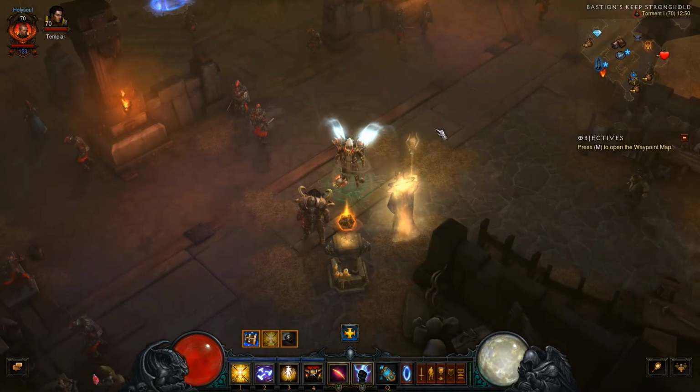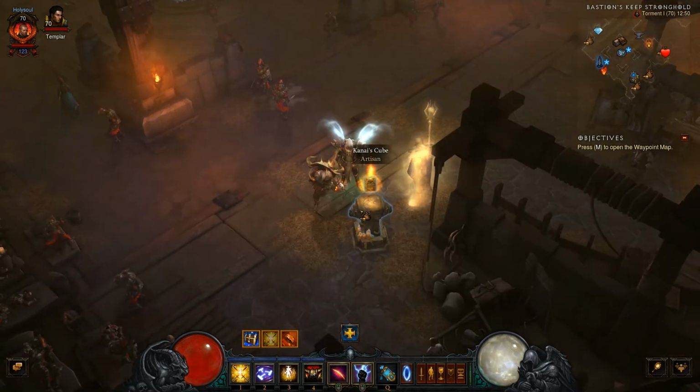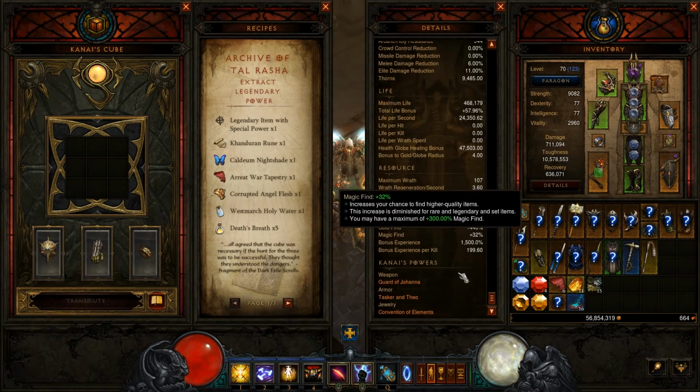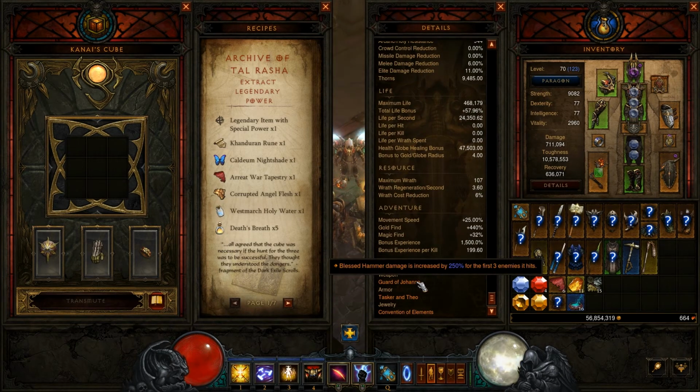So one last couple of things before we wrap up the video. That's the main thing for me, extracting the legendary powers. Excellent stuff. A lot more customization, so you can actually see it in the details of your character as well. You can see I've got the Blessed Hammer 250% because I was messing about with the Blessed Hammer build, which isn't going too well.